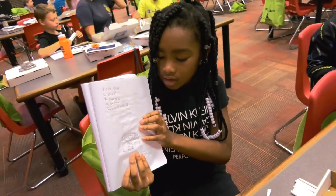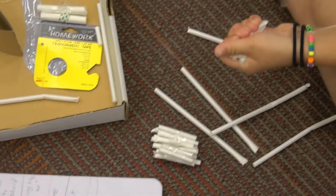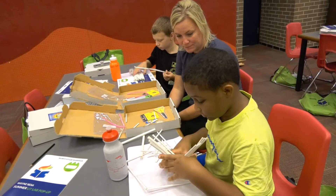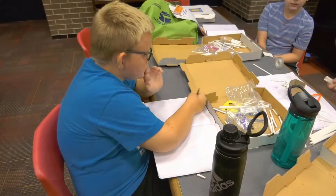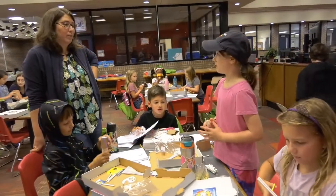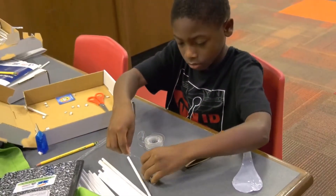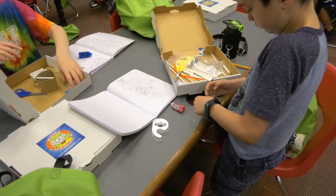I am very surprised at how well they're doing with their writing. Many of them did try to list items, but when we initially saw that, we reminded them to write in full sentences, and they hopped right to it — using their capital letters and their punctuation. I think kids love science. It's been very interesting and very fun for them.